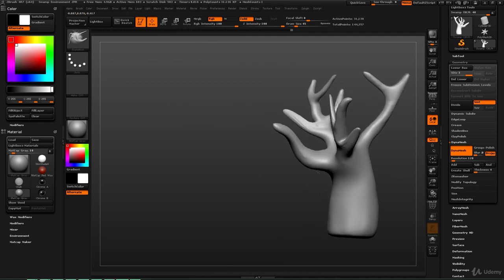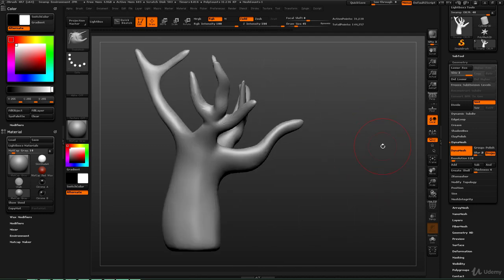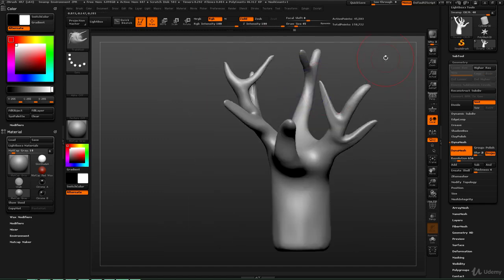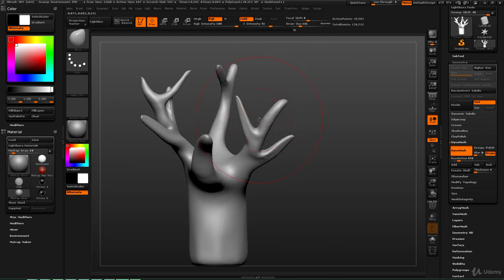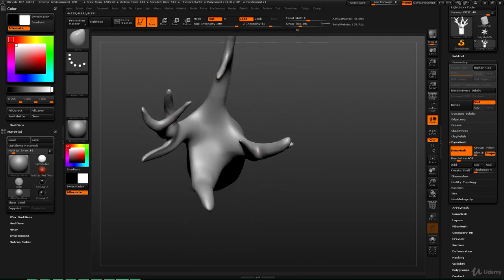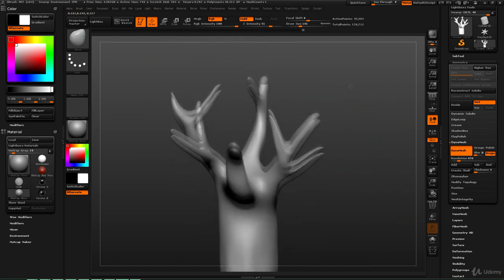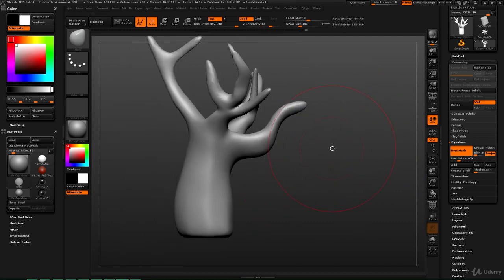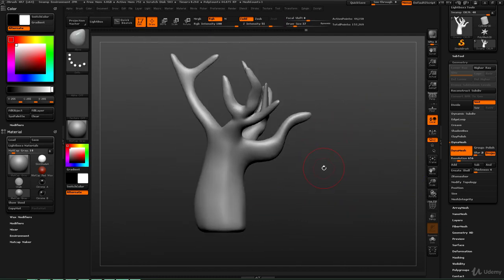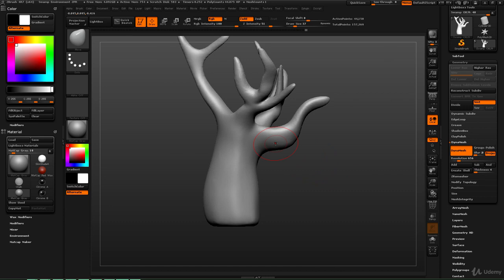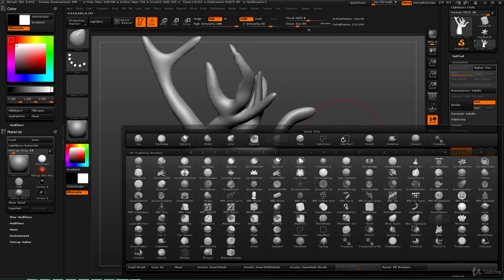Something like this. Now what I'm going to do is, of course, Dynamesh again. Maybe this time we are going to up the resolution so it keeps that initial shape right there. I'm going to play with my move tool and just move everything. Something like this. I'm going to Dynamesh again. The shortcut for Dynamesh is hold Control, left mouse click drag outside your mesh. But make sure that you move your mesh first or you sculpt on it, because Dynamesh is not going to work unless you make a change first in your geometry.